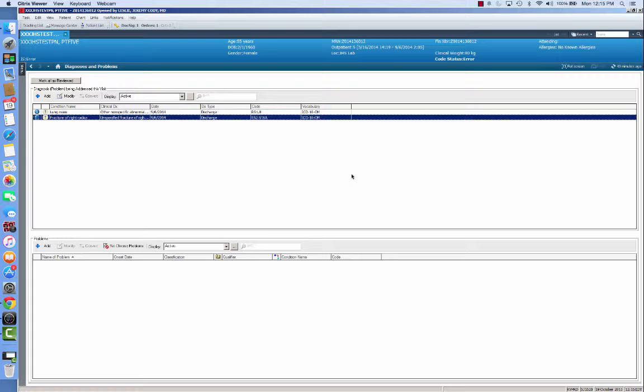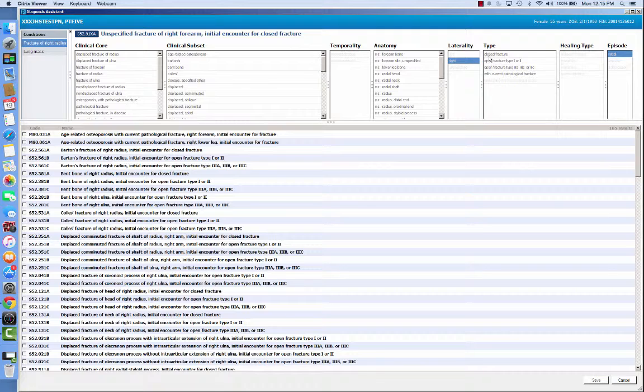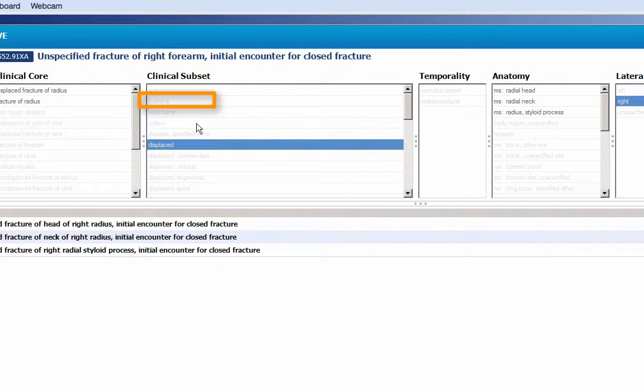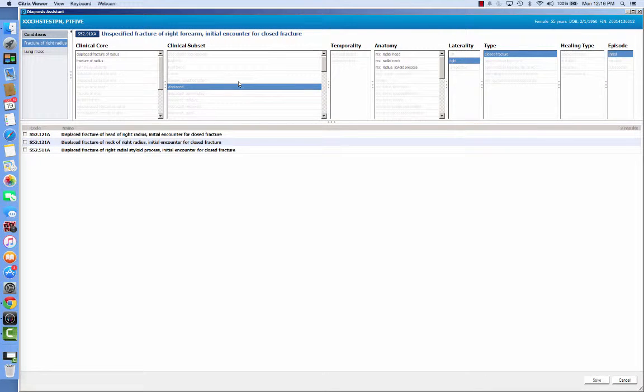This is not the typical UI of most programs that providers have experience with. Another issue providers may be having is that selections of specific terms that are clinically appropriate in the Diagnosis Assistant columns may not lead them to the terminology they were searching for. For example, if someone has a closed right displaced Barton's fracture and selects the Diagnosis Assistant from the fracture of the right radius, selects closed, and then displaced, they would not have the option to select Barton's. They would have to know that Barton is one of the options in the clinical subset category.